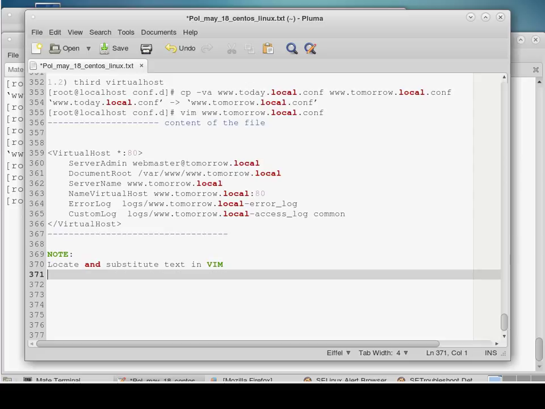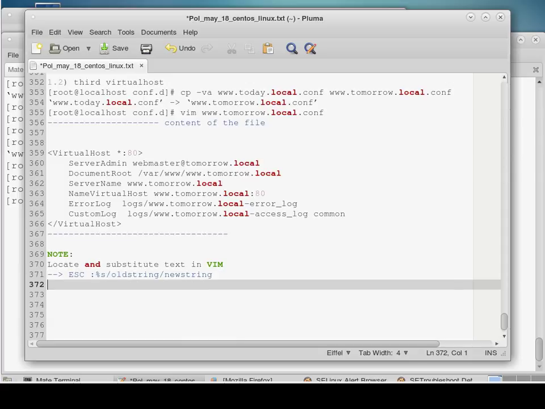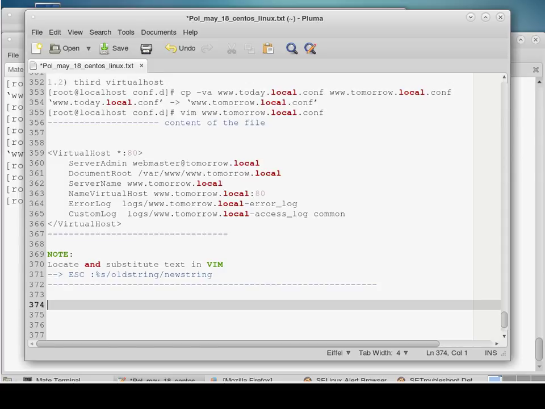You'll do just like this. This is the procedure. You'll press escape, then you'll press colon, then percentage search. This will be the old string, and then the new string that you want to replace it with. Okay, and therefore you will change the string.